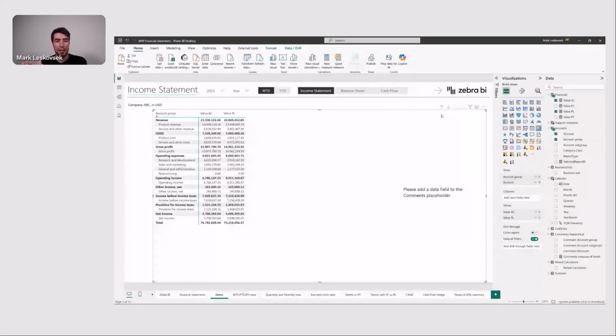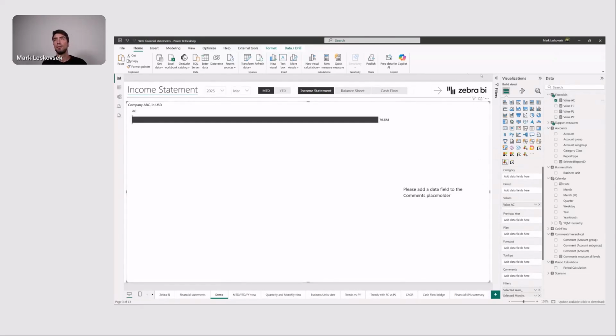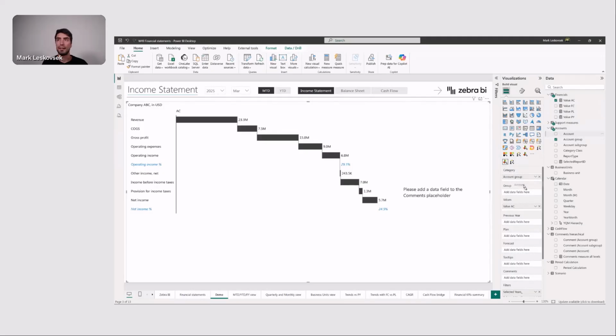Now, I will show you a different way of getting this done, and this can be done by using Zebra BI visuals. In this case, we will use a Zebra BI table visual. We will again add the same values. So we'll add a value and break it down by account group and account.